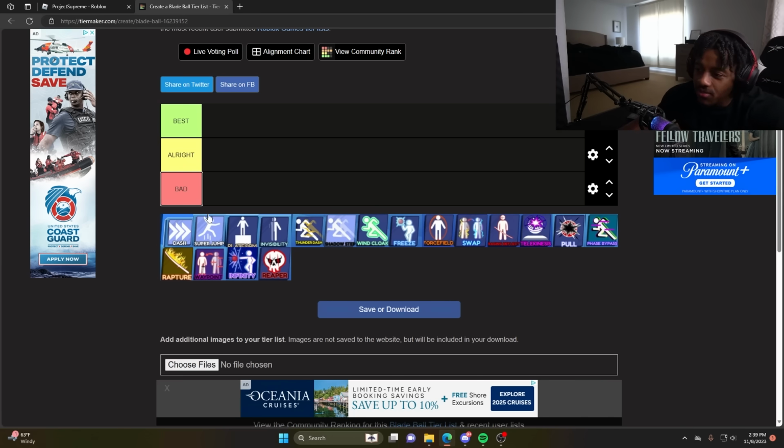So we got a whole bunch of abilities. Obviously, they don't have Summon in here, which is Phantom. If Phantom was in here, I'm going to just put it right now. Phantom would be all right. You guys let me know if you think otherwise, but I would say Phantom is all right. Let's just be real.